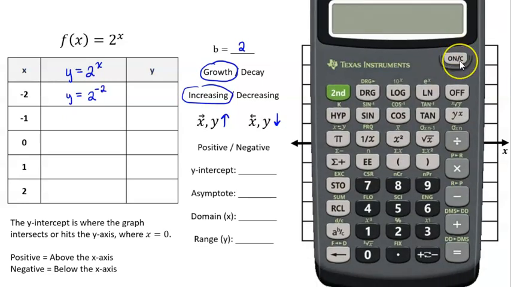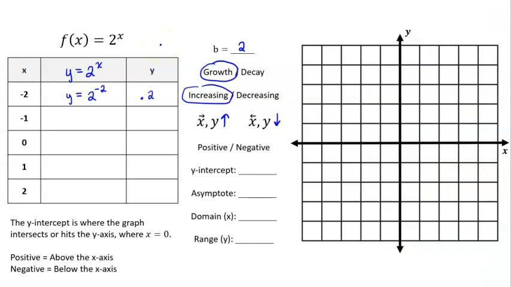All right, and so when you go to put this in your calculator, let's go ahead and clear it. We're going to put 2, and then you're going to hit the y to the x button, and then 2, and then hit that plus to minus button to make that exponent negative, and then don't forget to press equals, and so that's going to give us 0.25, and we could always change that back into a fraction if we'd like to see it as a fraction, and then we're just going to keep going. And so now we have y equals 2 to the -1.